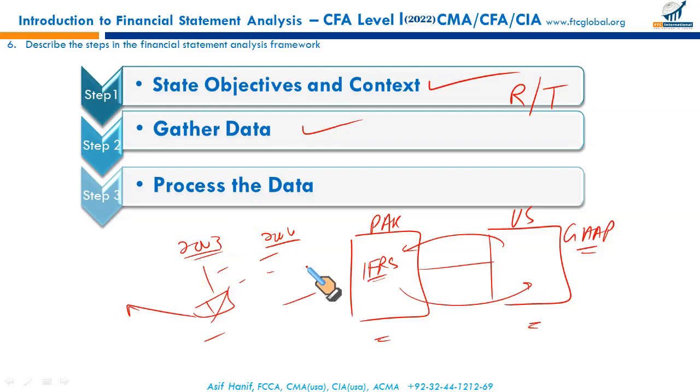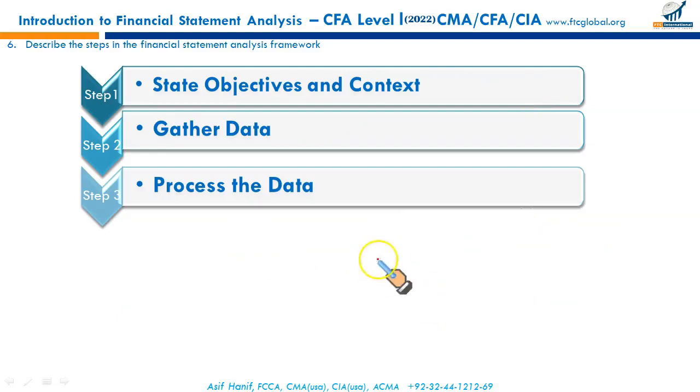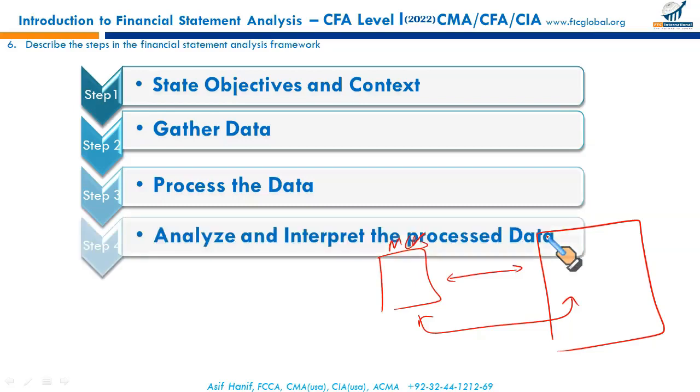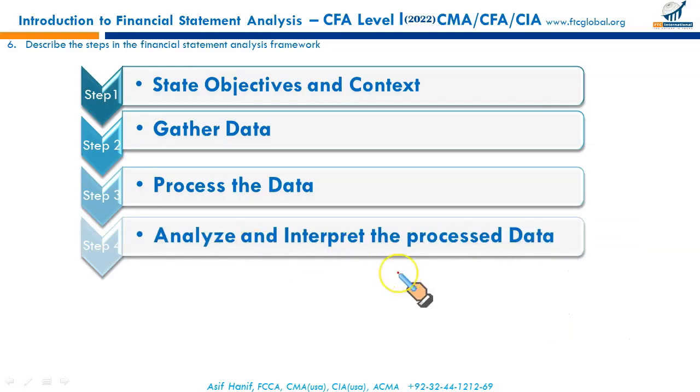If the businesses are of dissimilar size, like we are comparing a small bank, MCB in Pakistan, with a large bank in the US, in that case you can't compare dollars with dollars. So you may have to adjust the financial statements on a common size basis, common size balance sheet, common size income statement, so that you can compare these in percentage terms. This is a separate reading we'll discuss in detail. So this is how we'll process the data: we'll make adjustments, we'll work our magic of ratios, and then we'll move on.